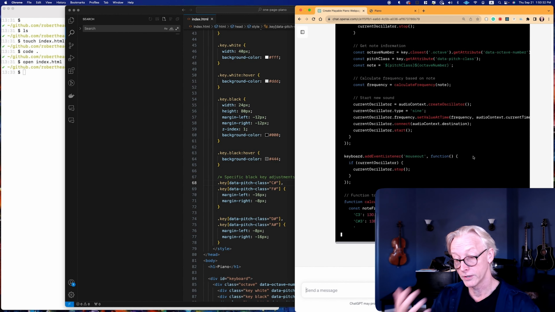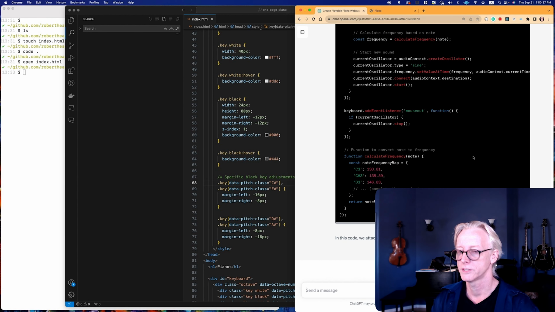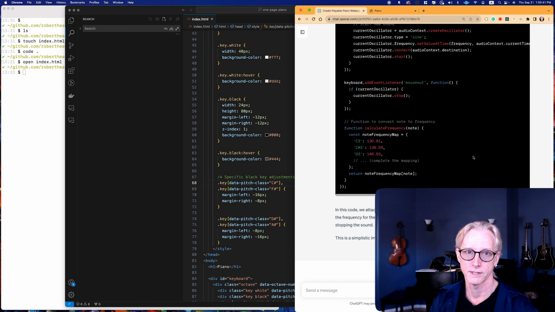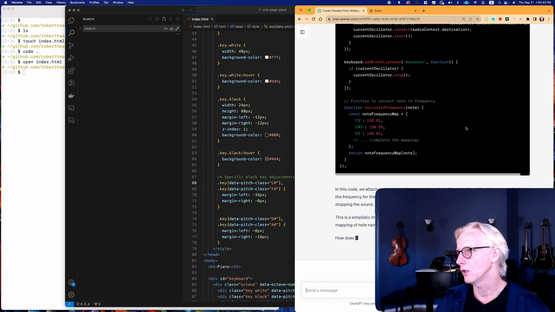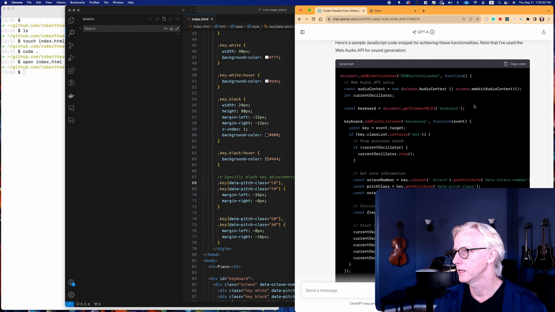And there are standard tuning methods. A440 is the reference pitch. That's the A4 is 440 hertz is the standard. And all of the other keys are essentially in ratios from that reference point. So we'll see if it gets this right.